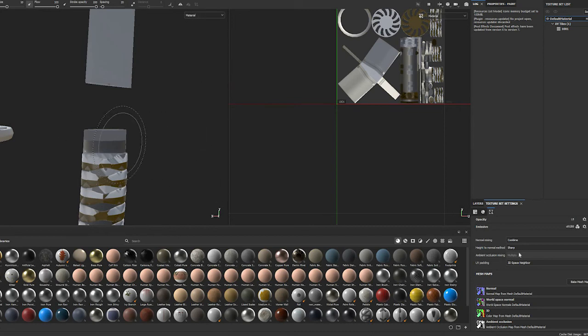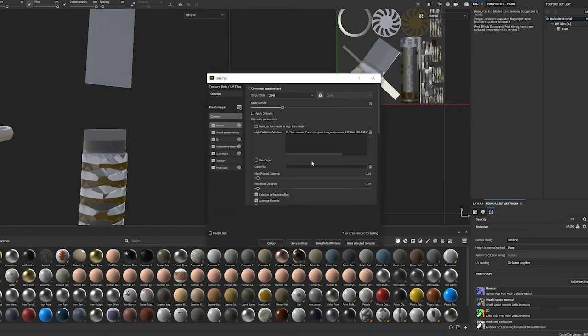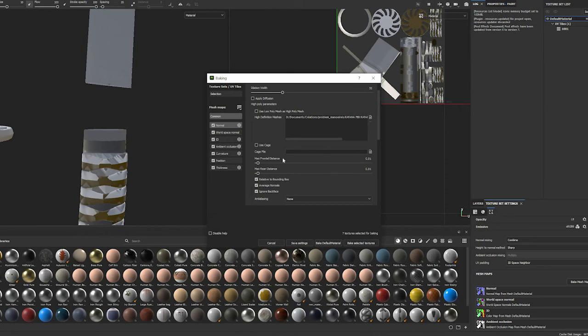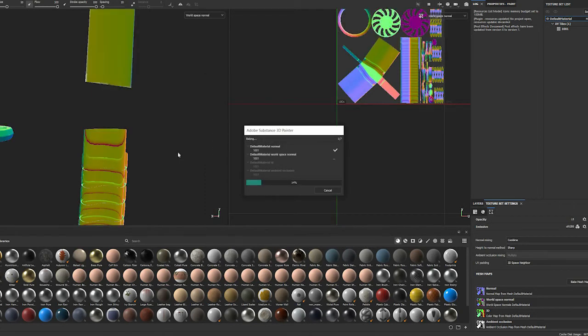So the reason for this is the cage. So we can correct this just by playing a bit with those settings. So I'm gonna try with 0.05 and give this one at 0.01 and try baking again.